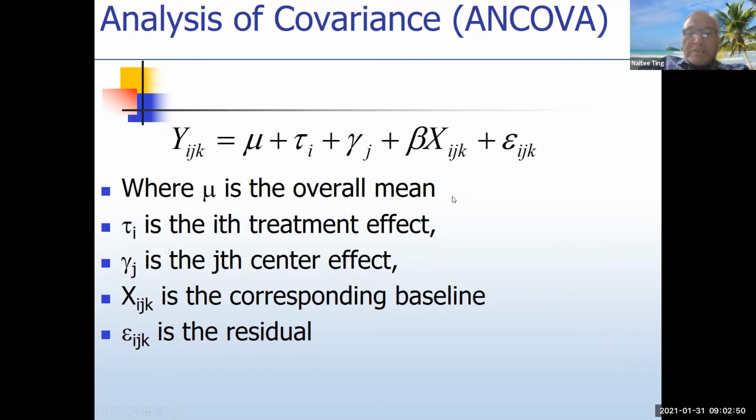Before I go any further, I just want to clarify the terminology. Traditionally, I went to school in the 70s and 80s, and at that point in time, we called the models the following way. If your covariates are all discrete, we call them an ANCOVA model, they're not spurious.